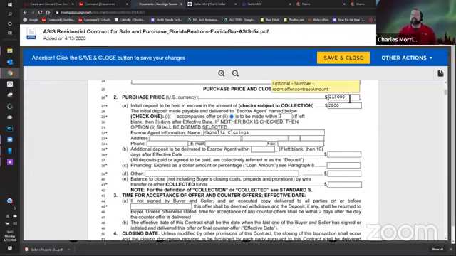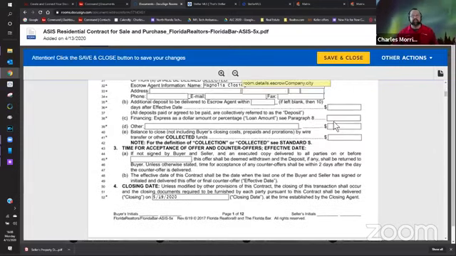This is also seen on appraisal contingencies, where normally we want to put purchase price, but it will not accept balance to close.